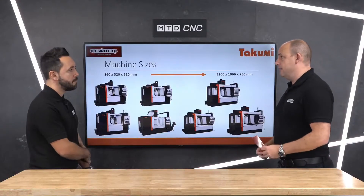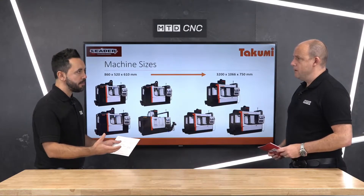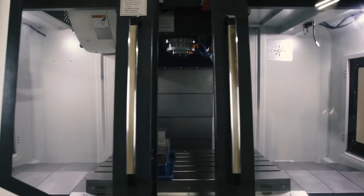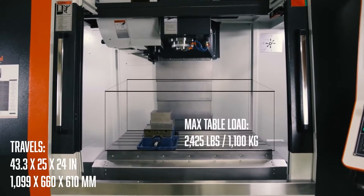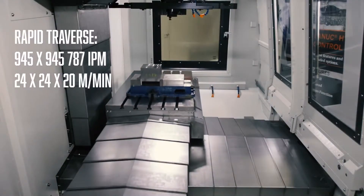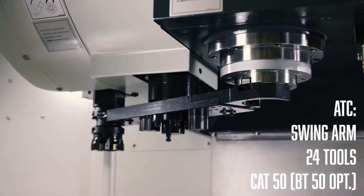Now LeaderCNC have the agency, it's probably going to do much better. You mentioned accuracy and the longevity of the machine tool - how is this achieved? It's down to the build of the machine. The V series is a box guideway construction machine. On the Y axis you've got four box guideways supporting the travel of the machine. Having four guideways as opposed to two means a much more secure axis movement, and vibration will be dampened out in the machining process. The machines are very heavy - even on a metre machine you're still talking around seven tons. They're big C-frame construction machines.